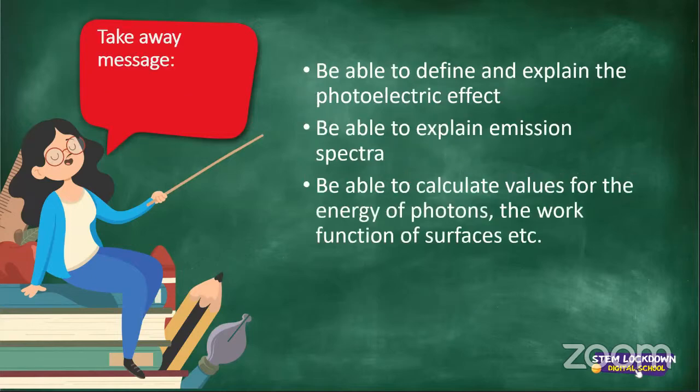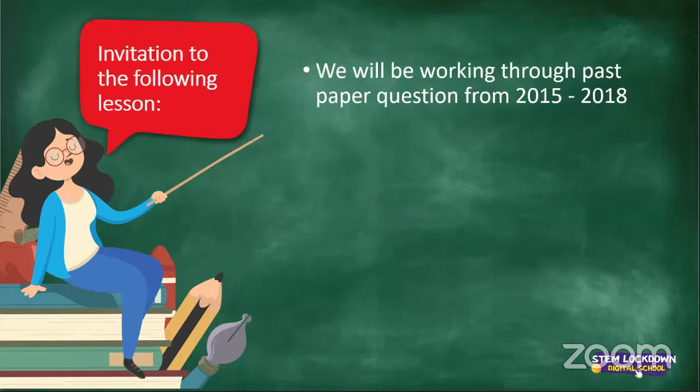Hopefully by the end of this lesson, you are able to define and explain the photoelectric effect. You're able to explain what an emission spectrum is, and you can calculate some of the values. Tomorrow, we will just work through all the past papers, and then by the end of tomorrow, hopefully you guys are pros.